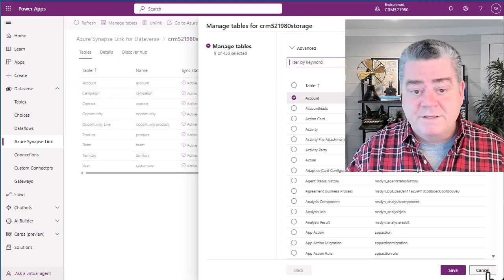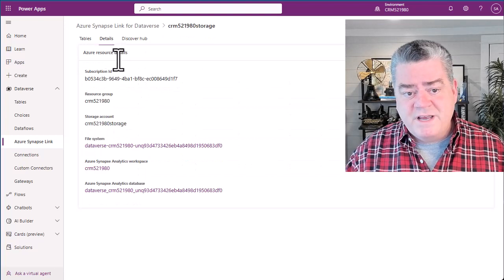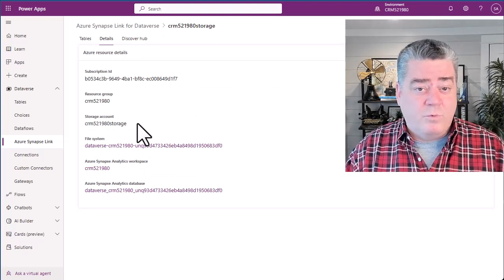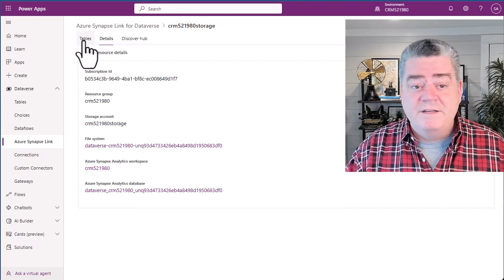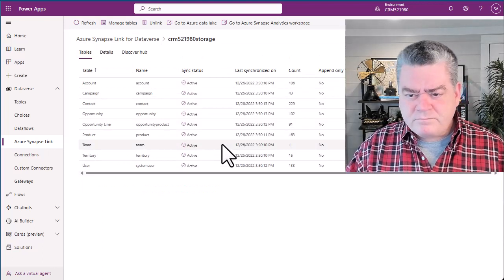Anyway, now that we've got those pieces in place and the synchronization has run, I can at any point go back to this process and look at the details of what's there. This is the resource group, the ID. Some of these details are helpful if you ever have a support ticket. These are places to grab the details that you need, and then additional details. But now that I see this in place and it's rolling, we're good.